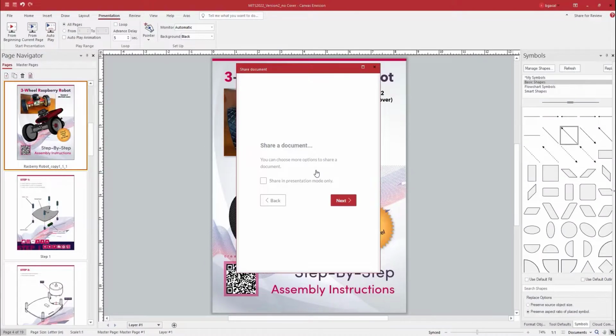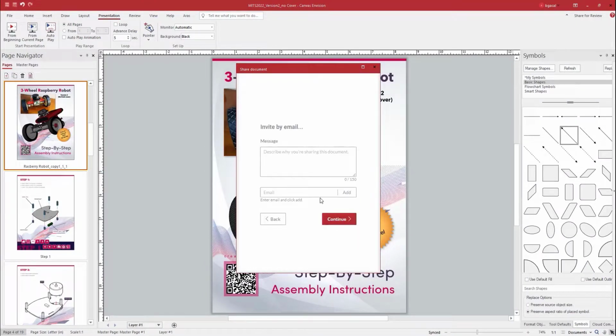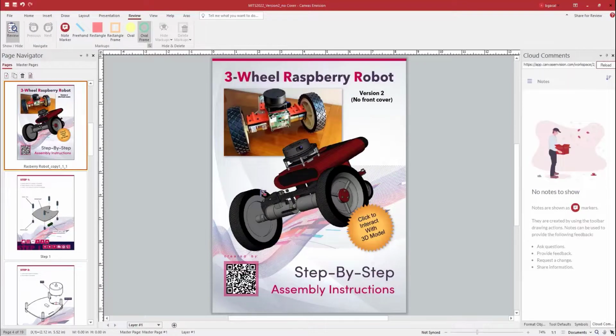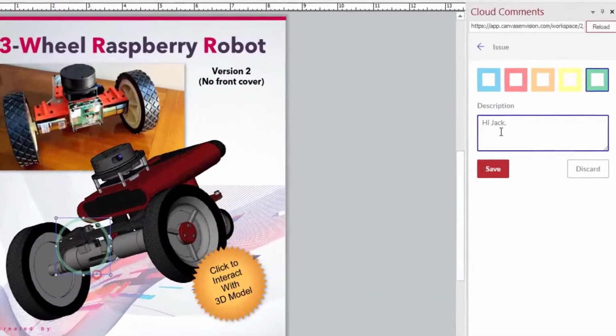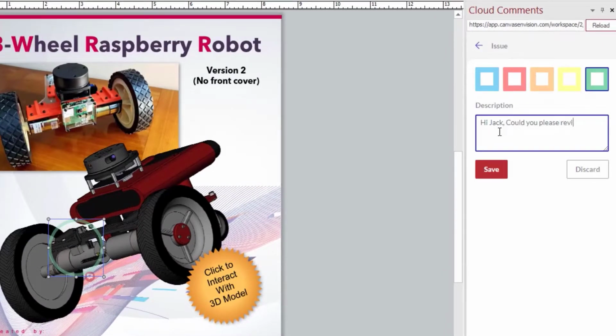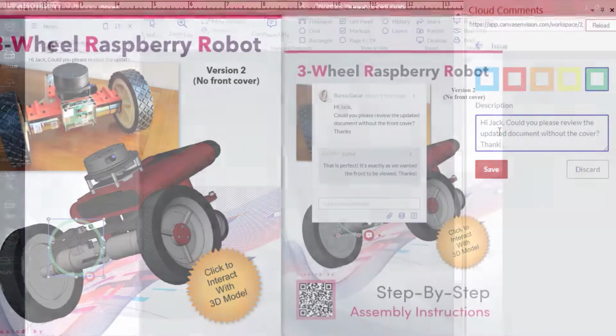Envision also offers peer sharing via email, so your audience can interact directly with the 3D models you embed in the documents. They can mark up and comment to offer input, ask questions, and provide clarity. You can see and respond to comments directly in the Envision Creator application, bringing you and your teams together wherever you are in one single platform.